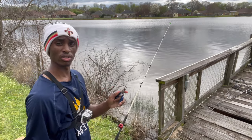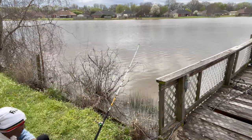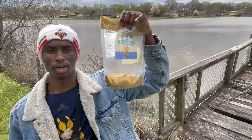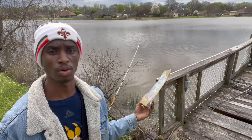Looks like today I'm showing y'all the most effective way to catch bullheads. I'm not mad at it. I think we're gonna go ahead and call it a day, y'all. We've been out here for a while. Had a very productive day. I think I caught 8 fish or 7 fish, something like that overall. I'll see before I upload the video. But I caught a lot of fish, and all I did was go to Kroger's and buy this. I think it was like $7 at the most. No, it's $5.99.